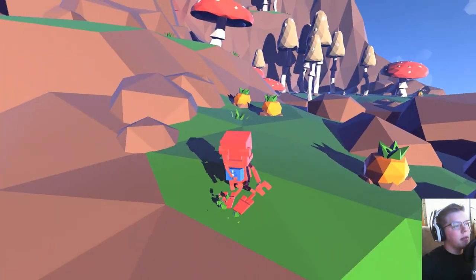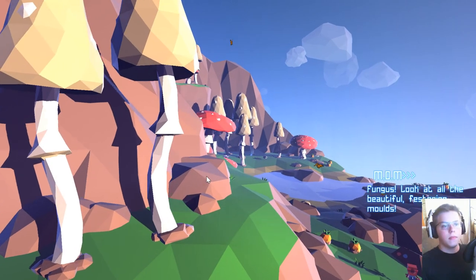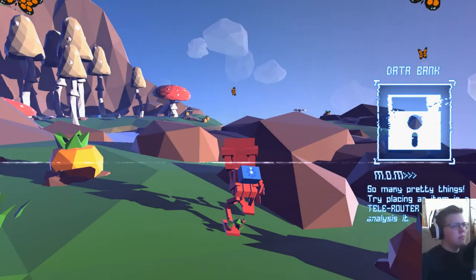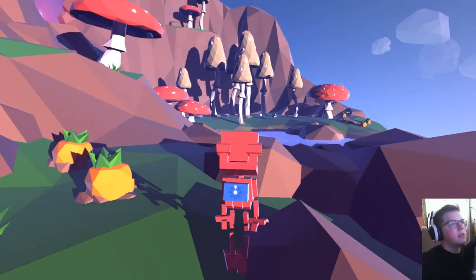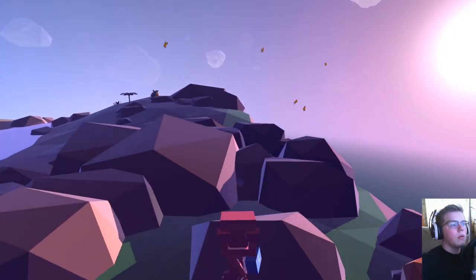Alright, we made it. We made it back. Alright, let's not fall off this time. I was just trying to look last time. Look at all the beautiful festering molds. So many try placing an item in the teleporter so I can analyze it. Is that it? Okay, cool.